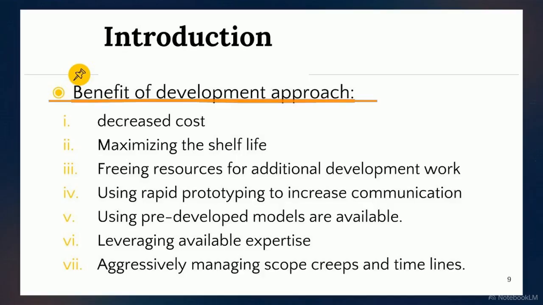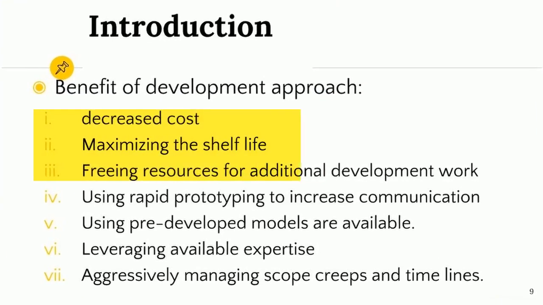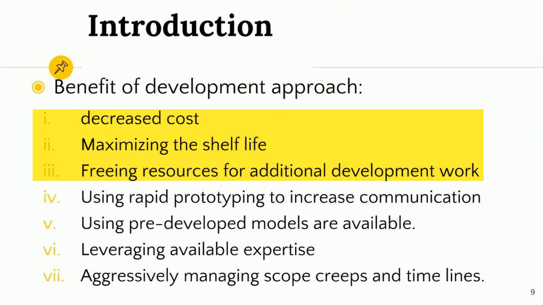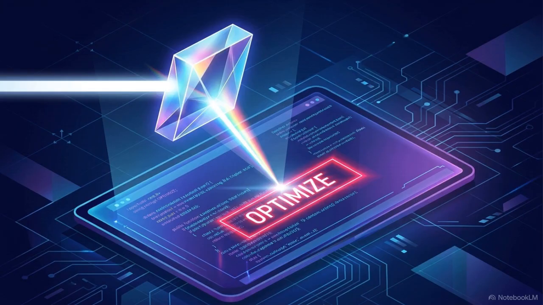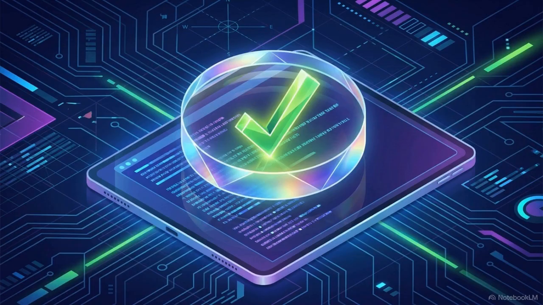This slide outlines the long-term payoffs. By catching errors early, you decrease production costs, maximize the shelf life of the final product, and free up resources for additional development work. Exposing the material to early testing isolates the educational equivalent of bugs. You catch production problems and pacing issues while they are still small and manageable.